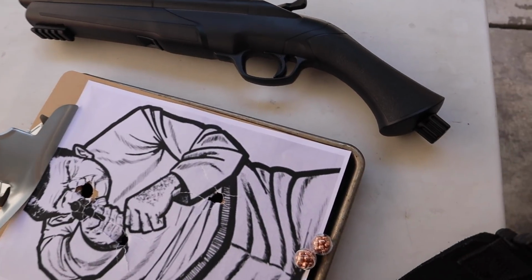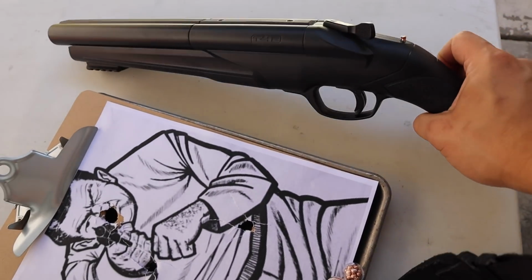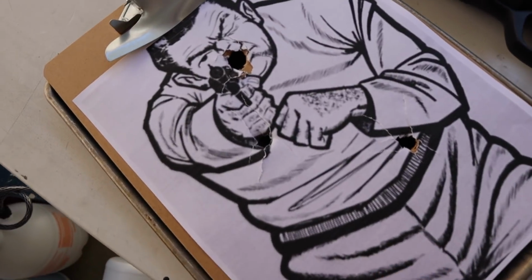paintball gun. 16 joules. This one's actually 16 joules, so you get more power. You don't want to be shooting regular paintballs with this one. And yeah, again, here's our buddy.